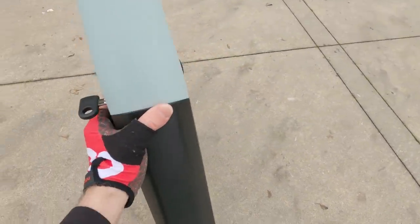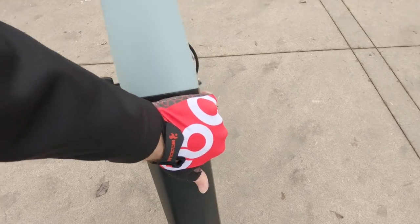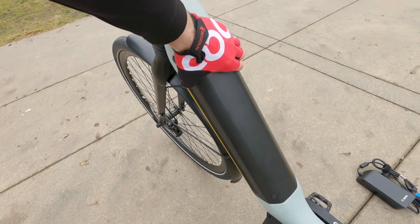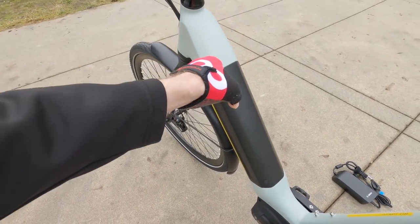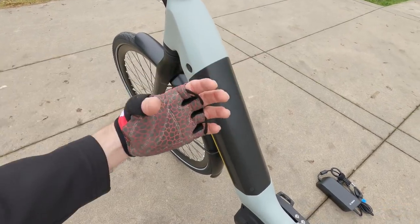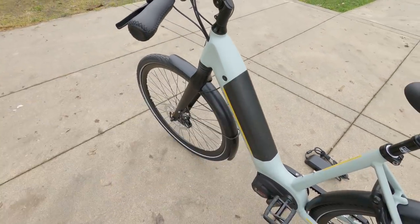And then push the battery the rest of the way in. There we go. So I didn't actually hear it click, but the good thing is, because it's got that first release step, this battery is not gonna tumble out. And again, it's on the top, so there's not gravity working against you. I really like this setup.